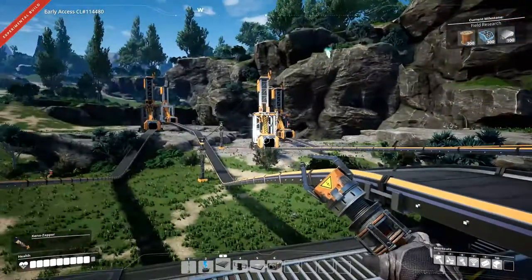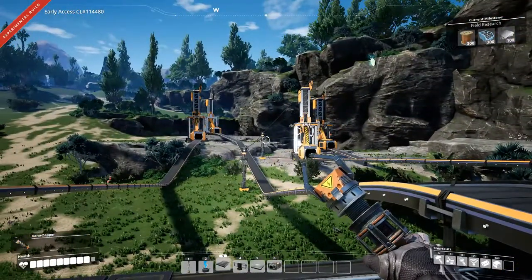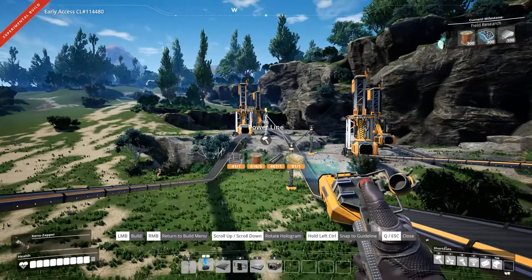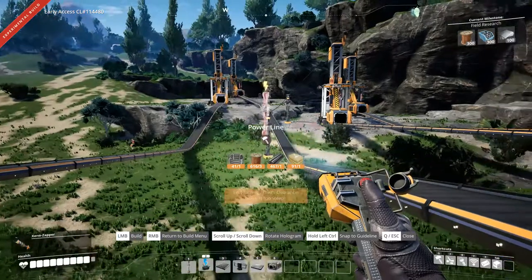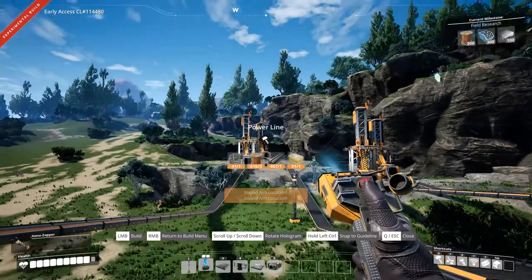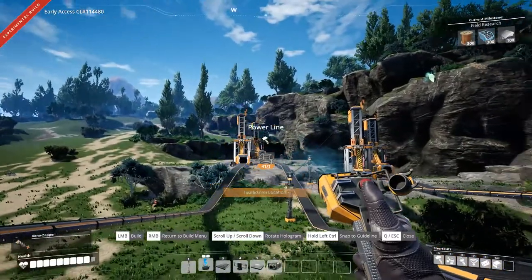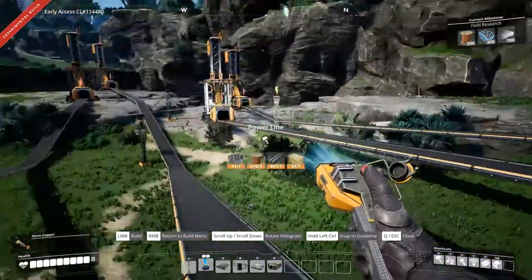Okay, I'm back. So I ended up hooking up the other two miners. So all we gotta do now is get another power pole. Got two on there already, so we can actually hook these both up. Invalid aim location. What do you mean? Can I not reach it?